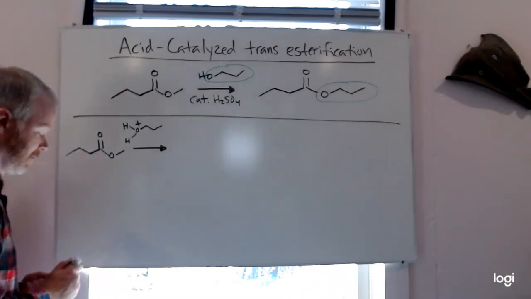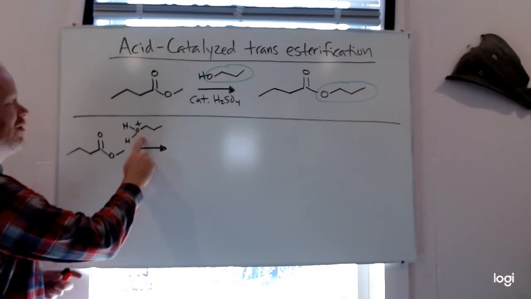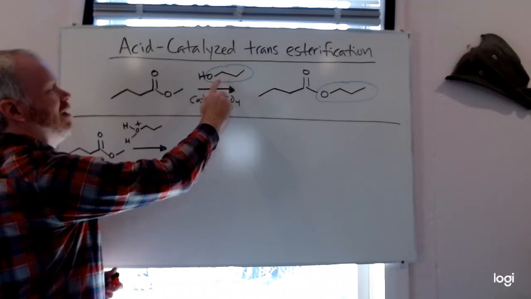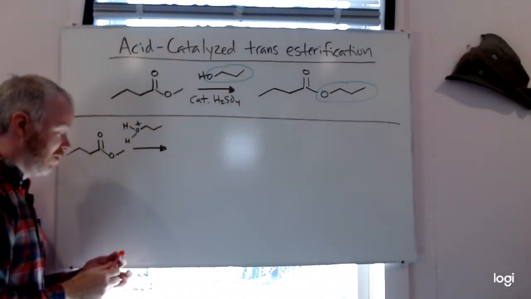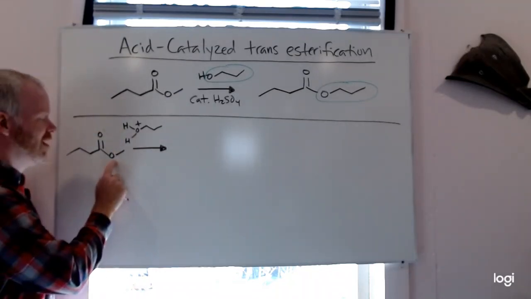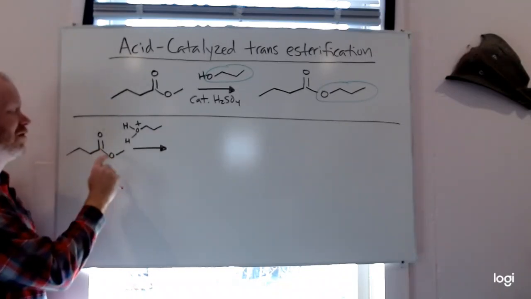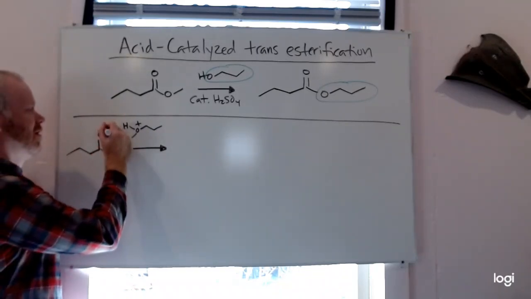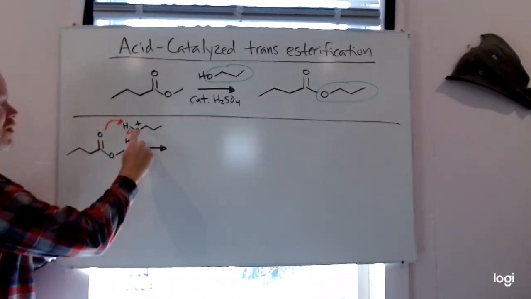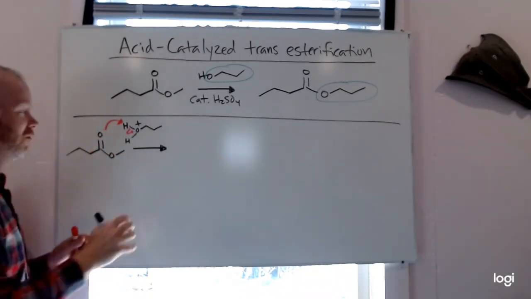So again, we have our ester, we have our protonated alcohol. So if you mix in a little bit of sulfuric acid with your propanol, then it's going to protonate that propanol in order to react. Right? And you might think to activate here, because that's the group we need to come off, but actually for the nucleophilic addition step, the important group is that oxygen. So for the nucleophile to add to the carbonyl, we'll activate the carbonyl oxygen first.